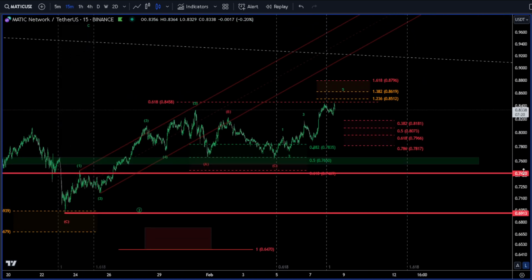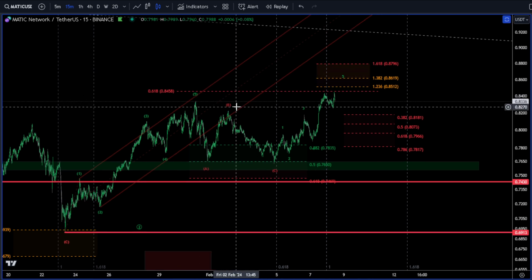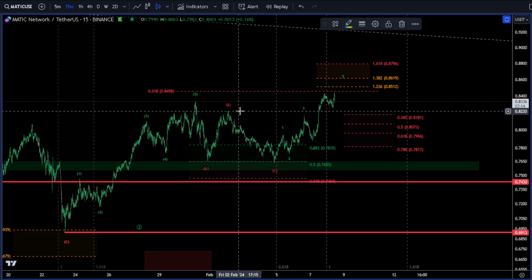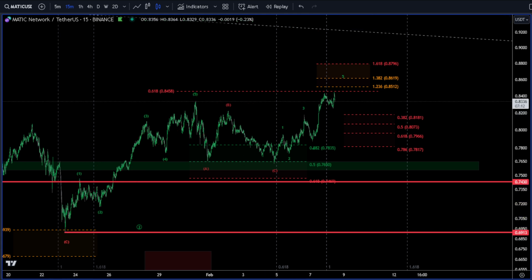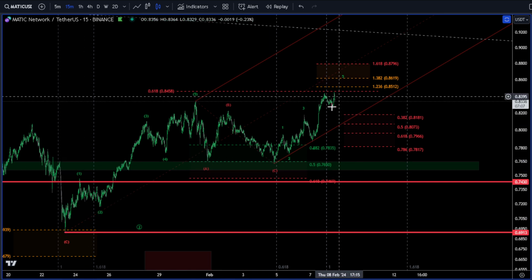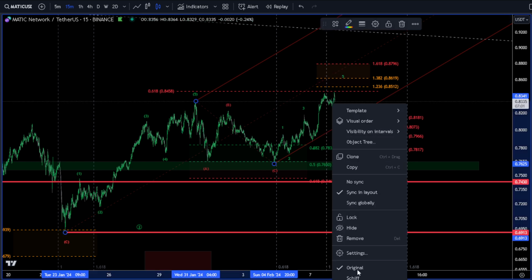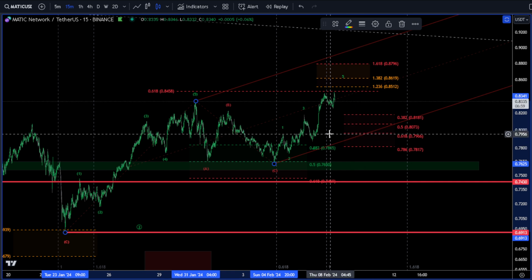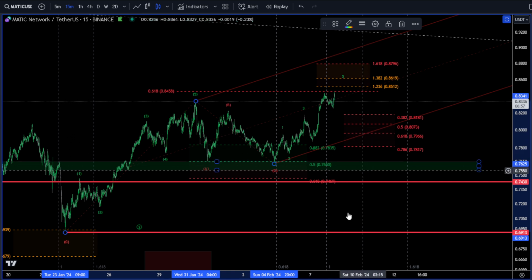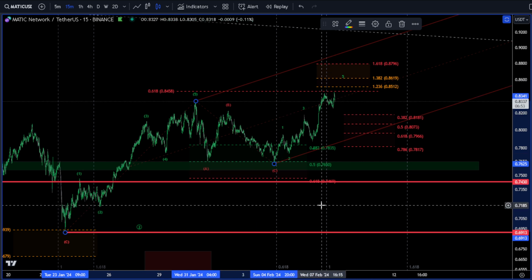Also, let me just throw this on. Another thing, just as a guideline, not a rule, is I don't need this pitchfork anymore. You can throw on a pitchfork here off our first 1, 2, and we'd like to hold within the pitchfork. We can come out slightly, or at worst case, a modified pitchfork, but we don't want to break that, to keep this count intact as 1, 2, 1, 2.